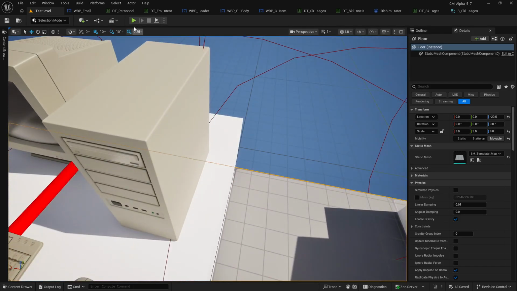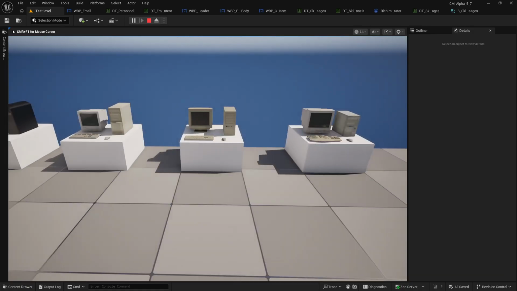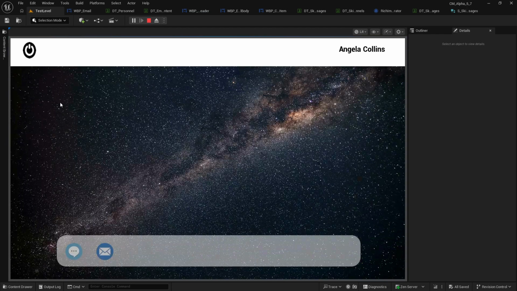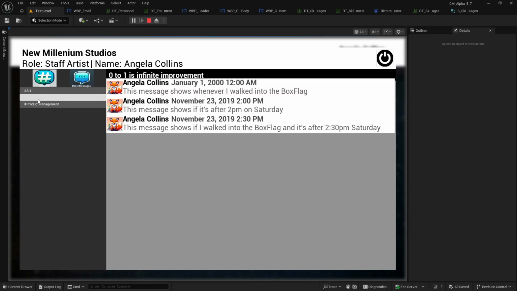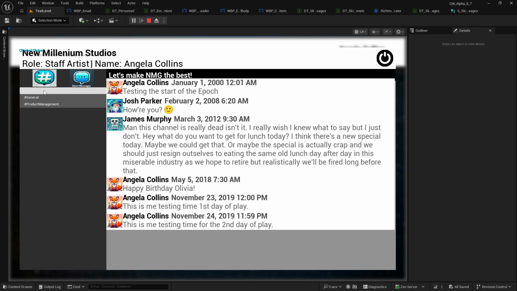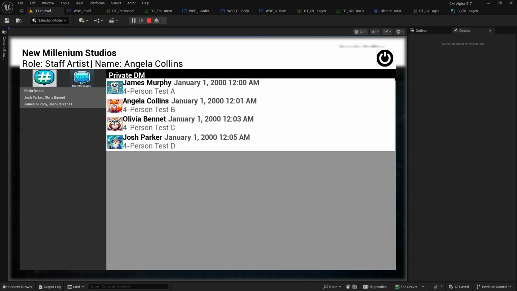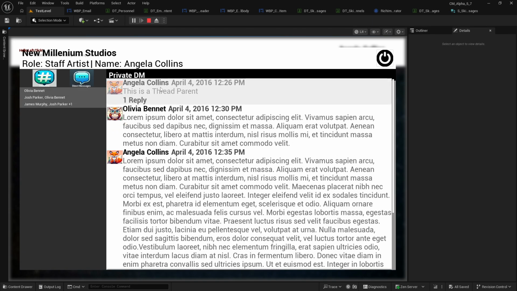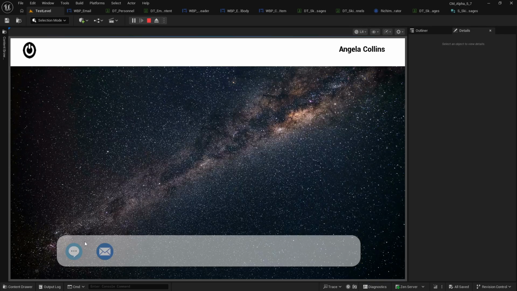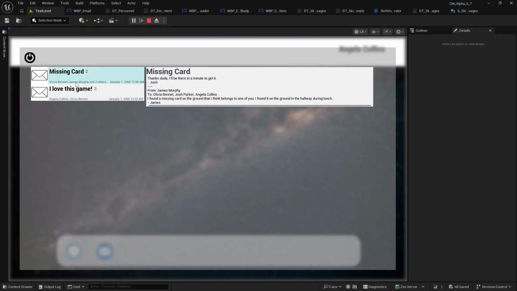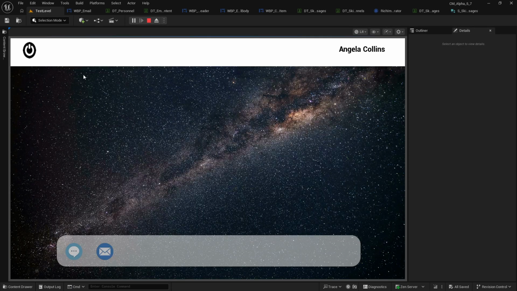But if you are watching this for that purpose, hopefully this gives you some ideas. With all of this data, it's now easy to create and easy to use, and you can walk up and see a desktop. Right now it's blank, but I intend to get some stuff in here. You as the player will be able to look around, see these different emails, check out threads if you want, check out emails, and start to explore what's happening with this game studio.